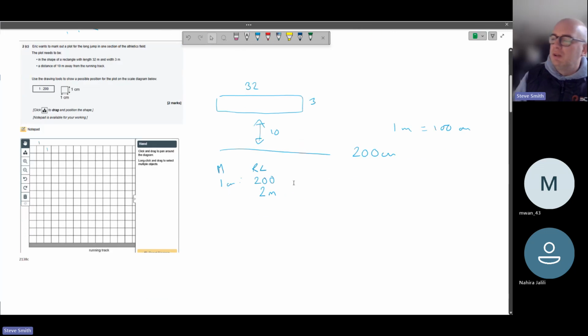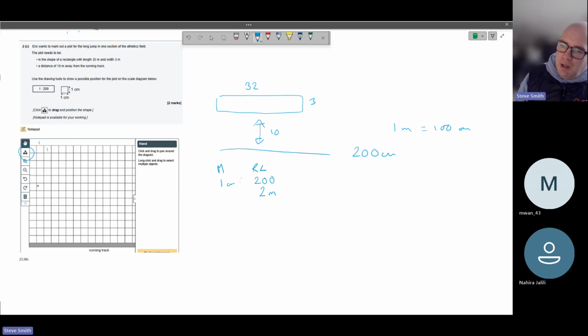We just need now to draw it. And what you would do on this exam, you'd click on this tool here, and then you'd grab that square and you'd make it big. But we can see here, we need 32 meters. Okay, that's in meters, and that's in meters. We said here that every two meters is 1 centimeter. So we divide that by 2. We can see that's going to be 5 centimeters. We divide that by 2. We can see that one's going to be 1.5 centimeters. And we divide that one by 2. And we're going to make that one 16 centimeters.